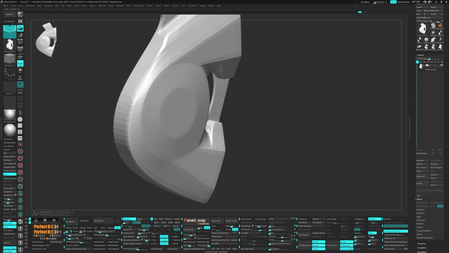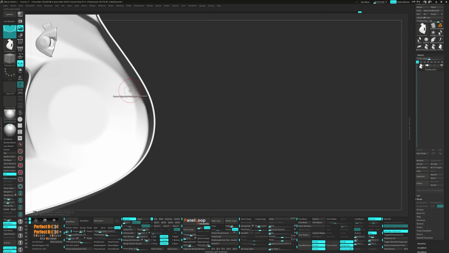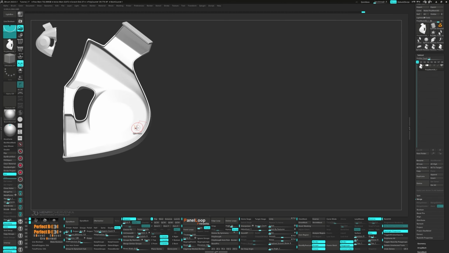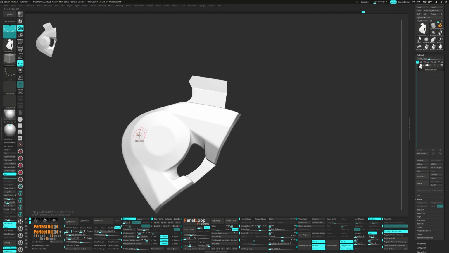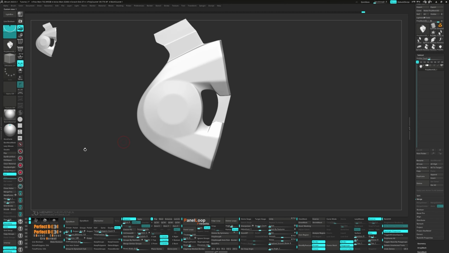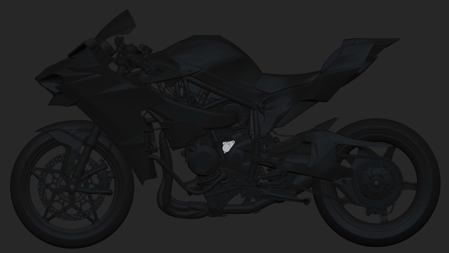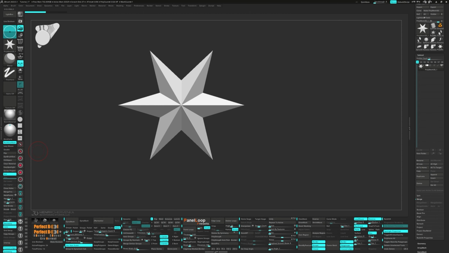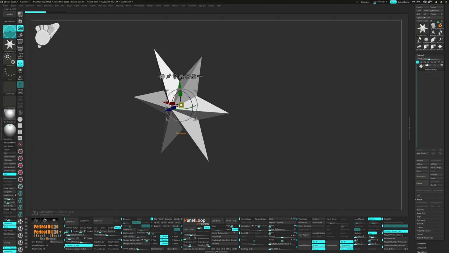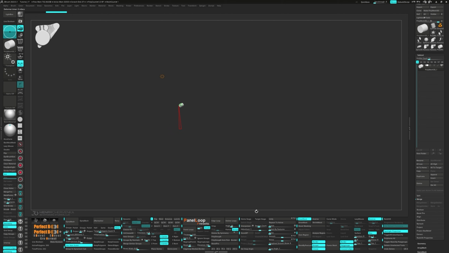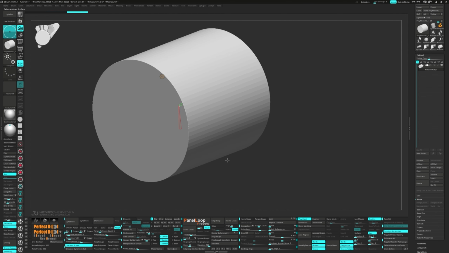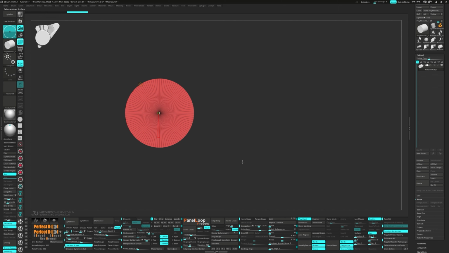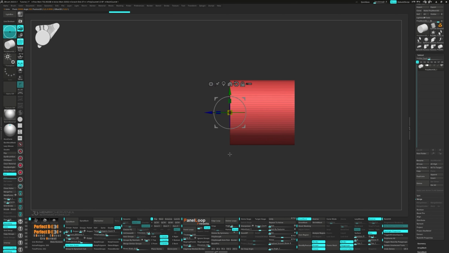So it's time to get back to the play-by-play. Let's do a bit of crease cleanup before we jump into the next section. Bring up the gizmo and select the Cylinder 3D from the gear. Press Unify and set the H Divides to 100. Let's snap it to the side view and scale it along the Z axis.